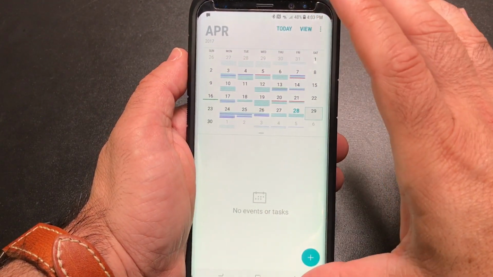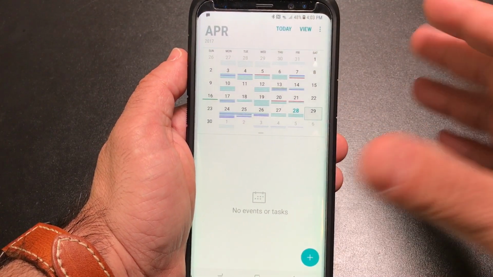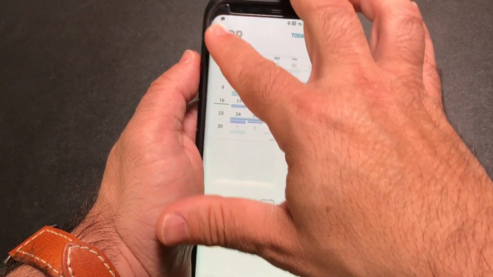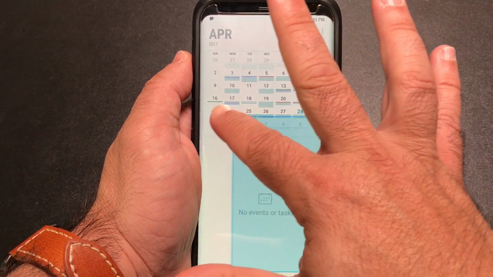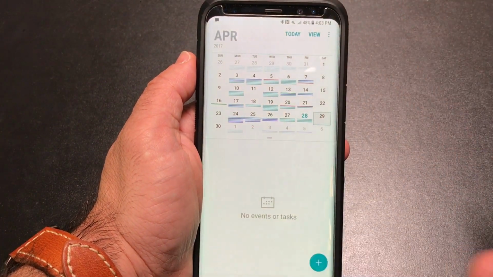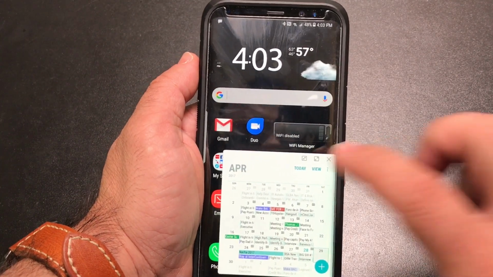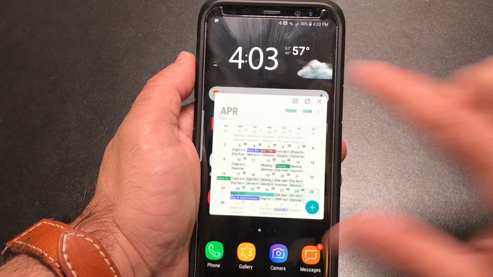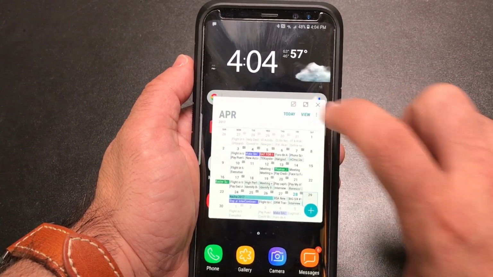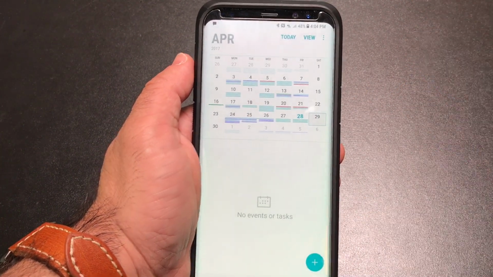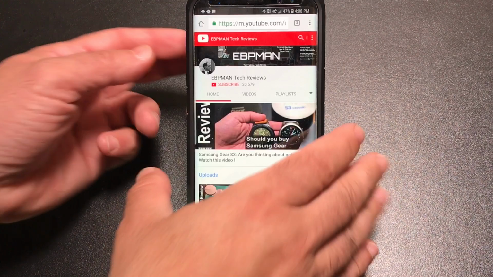So now let's say you wanted to have this as a floating window. And you can do this with most apps. You just go to the corner and then drag over. So let me grab right here, just like this. And whatever size you leave it in, it's going to become that size. So it becomes a floating window that you can move around. To return to the normal size, all you have to do is click on that expand icon and it goes back to normal.